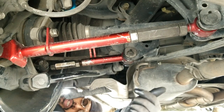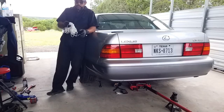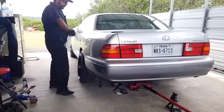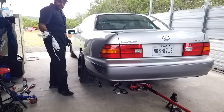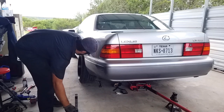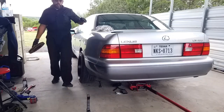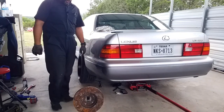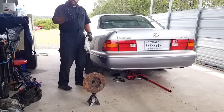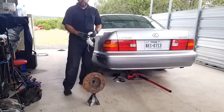Let's go set up the do-it-yourself alignment tool. So this is an old technique to do alignment at home. Some string or thin rope, and just tie it down from bumper to bumper. I like to use jack stands, for instance. Put one right here, put one over here. Put some old brake rotors just to weigh it down. That way you can put the ropes on tension and you can get a close enough alignment where you can drive it, test it out before you go get it professionally aligned.